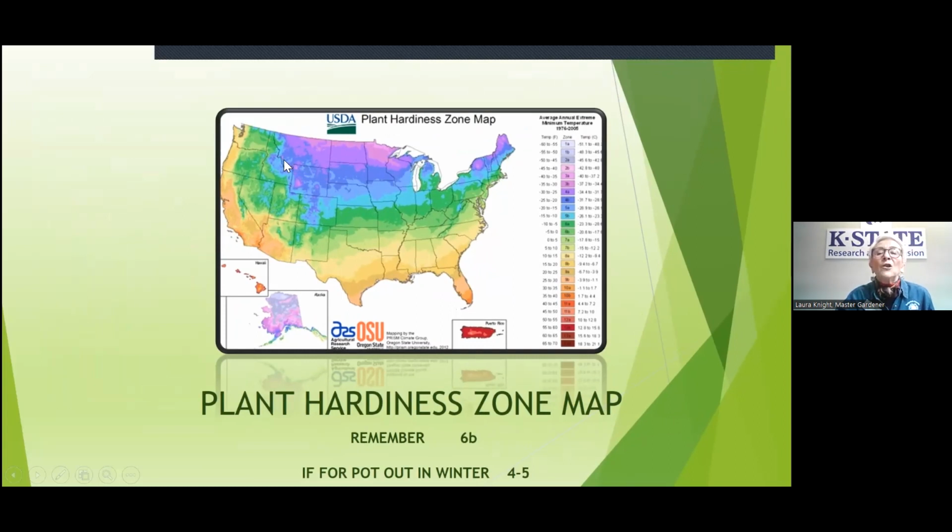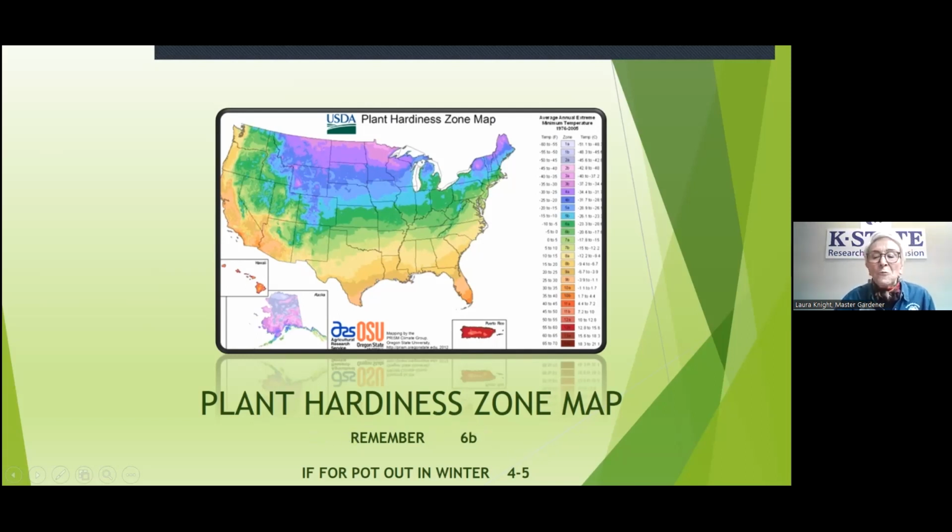Now, we have all seen this map. It is the USDA Plant Hardiness Zone map. And it is important because in the 50s, this actually started back in the 20s, but in the 50s, they started to make these maps, divided the whole country and Canada into 10 degrees. This shows you the lowest temperature that plant will withstand. And then about 20 plus years ago, they decided to make it a little bit more definite. And so we are in 6B.